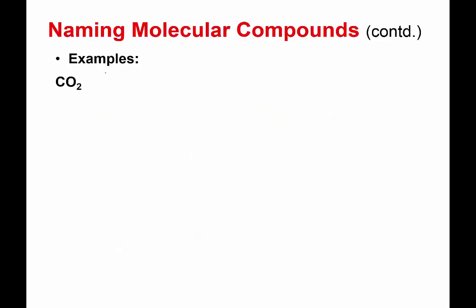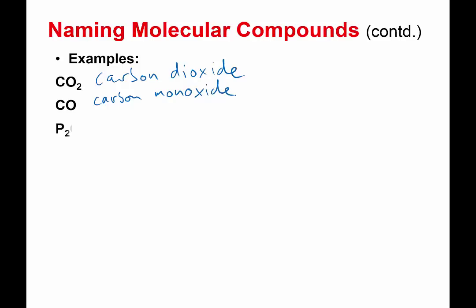So we can do a few more examples. CO2, okay, everyone's familiar with that compound. That, of course, is carbon dioxide. So now you can see where that name comes from. There's 1 carbon in the formula. We don't put the prefix mono on the first element, but we do need a prefix on the second element. And the prefix for 2 is di, so that's carbon dioxide. And we have to say dioxide because there's another oxide of carbon with just 1 oxygen, so that would be carbon monoxide. Again, it's monooxide, we drop one of the O's there, just make it monoxide.